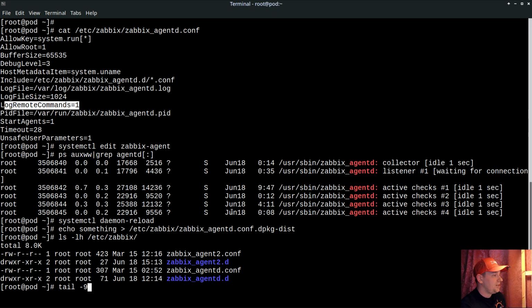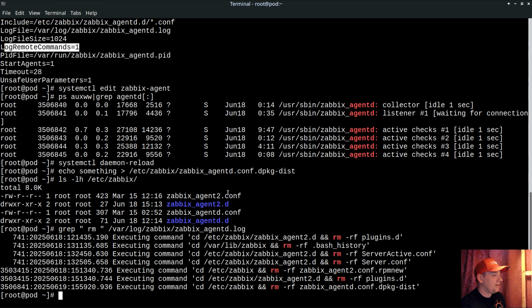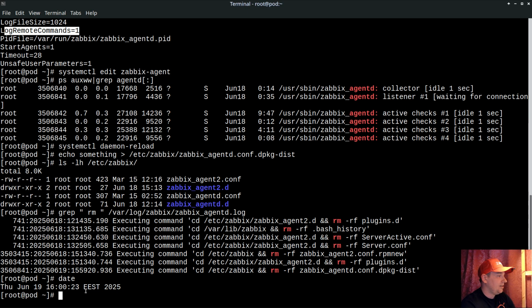Actually, I do log the commands, because this is log remote commands. We can see the sensitive operation if we do a grep, something like rm with a space at the beginning and a space at the end, on the Zabbix agent 2 log, and we can see exactly when it happened.